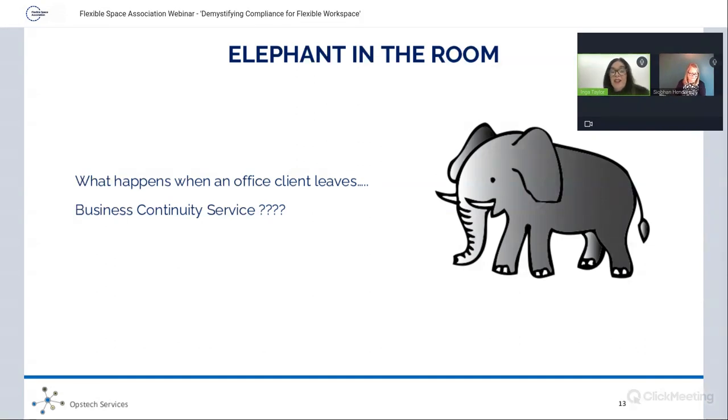So the next slide, we've called it the elephant in the room because I feel there's a slight grey area about this, and Siobhan feels it's very black and white. So we're going to give you the two sides of it, and really this will help to illustrate how you need to potentially evaluate risks within your own business and how you plan for them. We're fully aware that a number of operators, and we've worked with them, will offer a business continuity type of service or a virtual office for a month, 3 months when a client leaves.